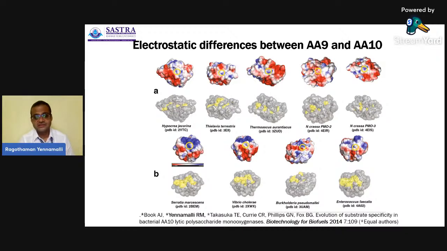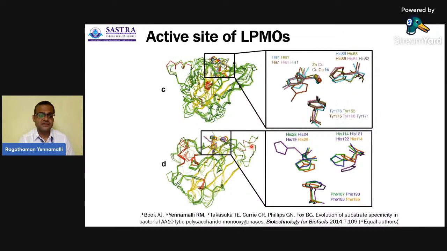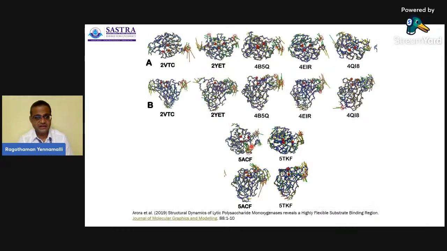And it so happens that there is an evolutionary relationship, or a pattern, that makes the active site and the residues that are part of the active site have an effect on substrate specificity, especially when we look at even the carbohydrate binding modules that are associated with this LPMO. So again, those are static structures, and so again my interest went back, just like in endoglucanase, to see whether I can see any dynamics based changes.